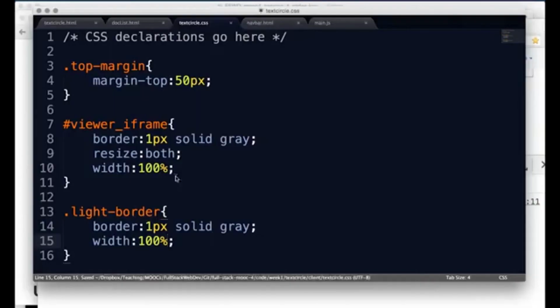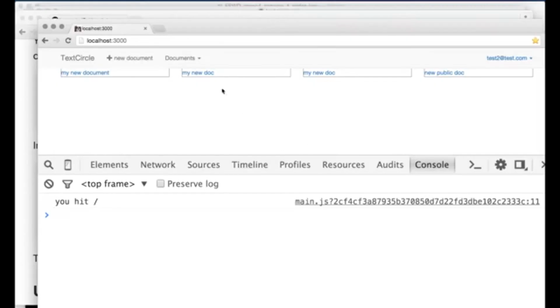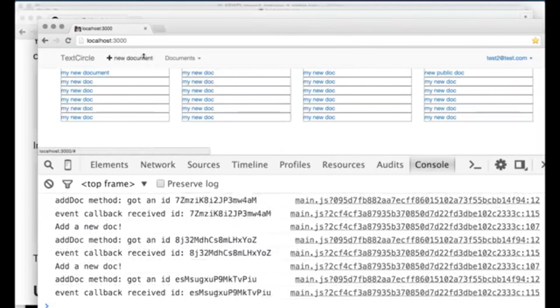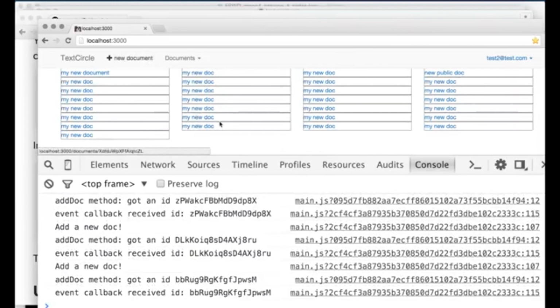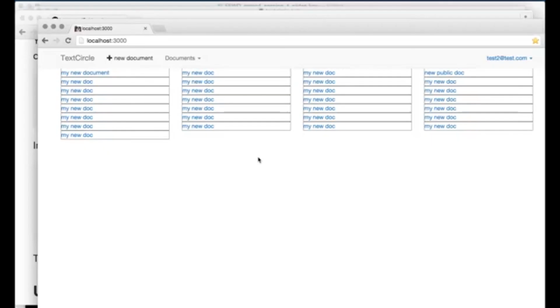It's not totally satisfying. I'm going to leave that for you to mess around with the CSS there. That's the basic idea. Let's just create a few new documents to see what happens when we really fill it up. We saw in the previous course how you can really work with this and maybe use the Bootstrap thumbnail class or something like that. I'm really just interested in the layout.